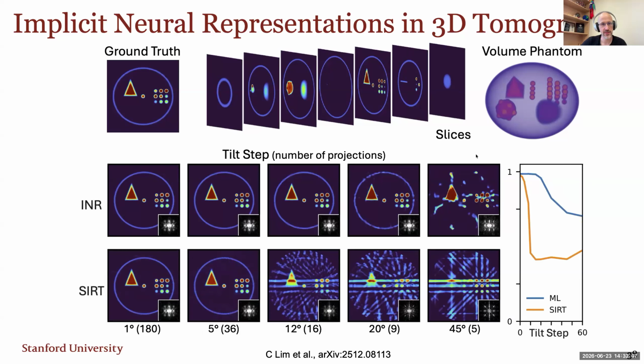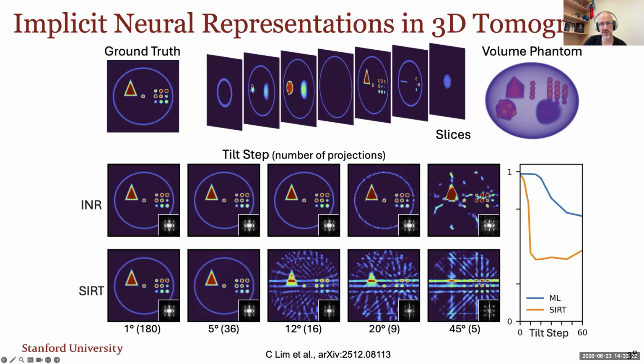So similarly, if you just remove different tilts, so you go from 180 images down to 36 images, to 16 images, to 9 images, to 5 images, you can see the degradation of the classic algorithm. Even at 16 images, it's already essentially just streaks, right? But the INR is able to almost perfectly reconstruct the objects. And even 9 different tilts is enough to reconstruct most of the membrane and all of the objects inside. Now, of course, the INR is not perfect. If you have only 5 tilt angles, it is not able to recover an accurate structure.